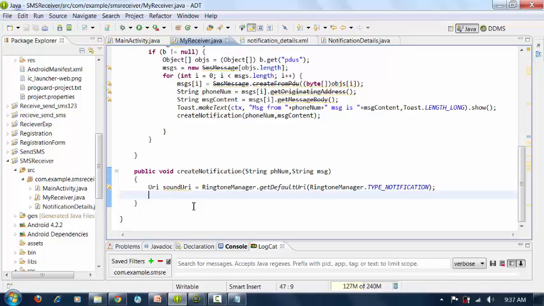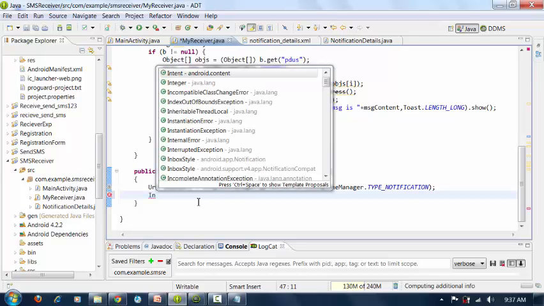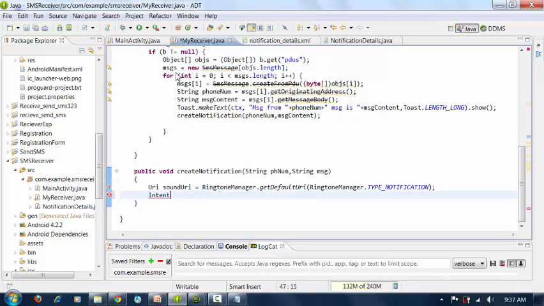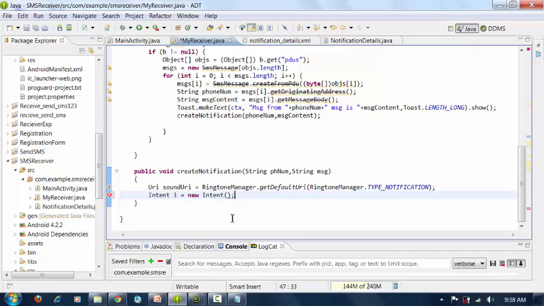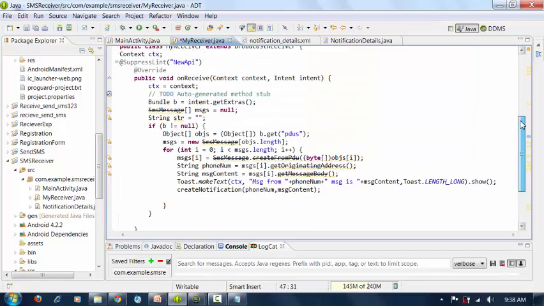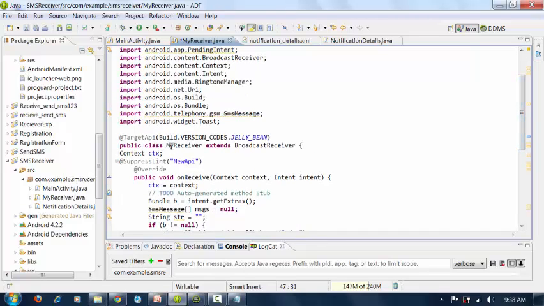So we have created the page here. If you want to navigate to that page, we need an intent. So create intent: I is equal to new Intent. Remember, as I told before, you can't take the context for your receiver, so that's why we are getting the context here, and we have collected it to the CTX.